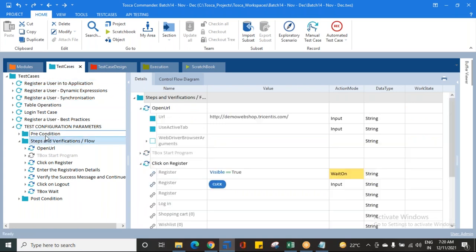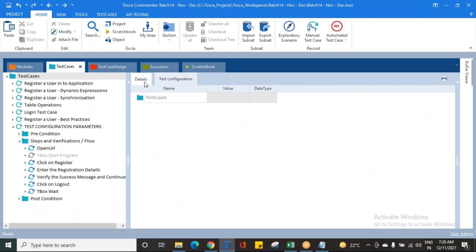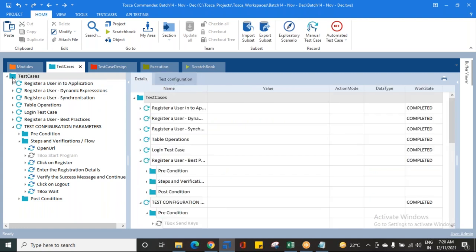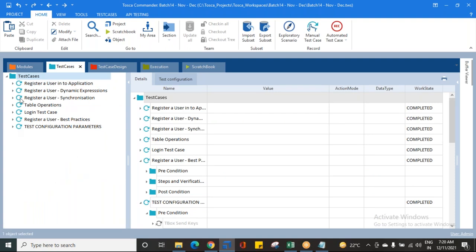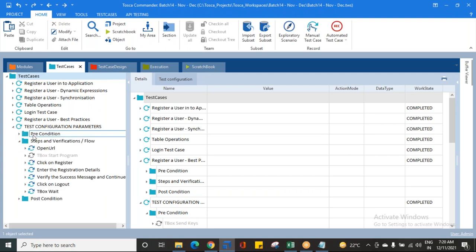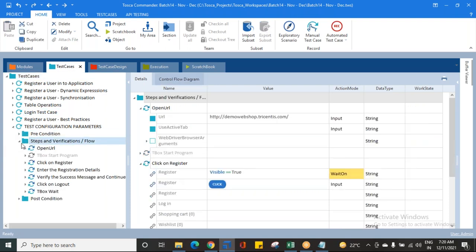You are unable to see it on the subfolders, but you are able to see it only when you are working on the main folder. The difference is basically this main folder itself is comprising or consisting of all the test cases. Means if you want to apply any test configuration parameter for every test case which is there in your project, you can apply them on a root folder level. You can apply the test configuration parameters on a root folder level and on the individual test cases level, but you can't apply these test configuration parameters on the individual folder levels. Is it understood?